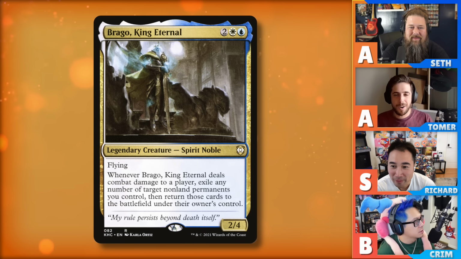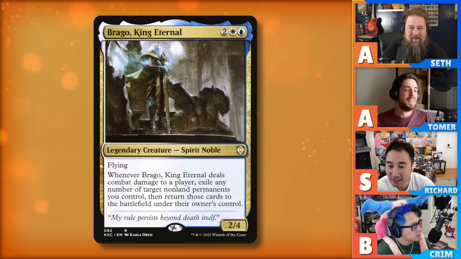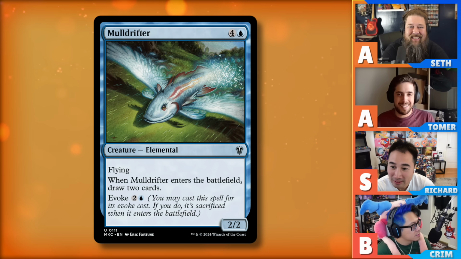I think it's hard to get the people to attack the blink player though. Historically, I'm always like, if they set up, it's going to be impossible to actually deal with them. But a lot of people are like, oh, he's playing a Mulldrifter. Who cares? Oh, he blinked the Mulldrifter. Who cares? But it's really a ticking time bomb, right?